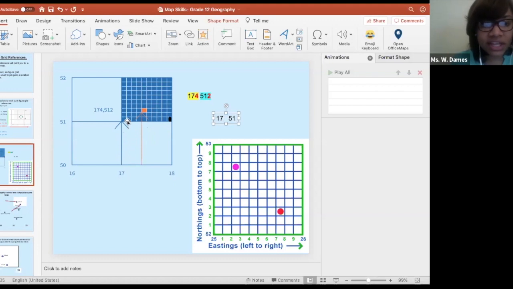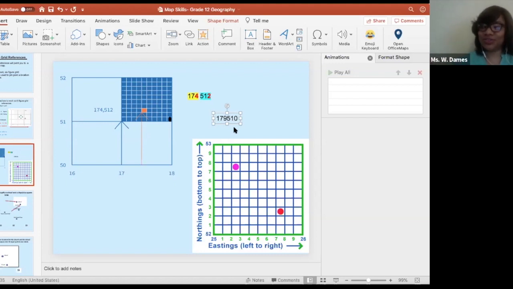Remember, you said the Eastings first, so don't get confused. You have your Eastings 1, 2, 3, 4, 5, 6, 7, 8, 9. So 9 will be your Eastings. Remember, bottom left-hand corner is always key. Let's move this a little closer now. And then you're going to find your 6th digit. Remember what I said, guys, you always start from 0. This first line here is going to be 0. So your answer is going to be 0.